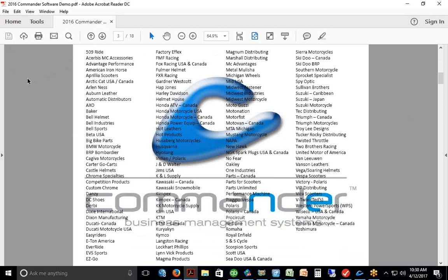One of the key features of Commander is price file support for around 600 different distributors and vendors, spread between Power Sports, Marine, OPE — Outdoor Power Equipment, which is kind of a lawn and garden sector — and some golf cart dealers. We've got Club Car, Nivelle, Red Hawk, and a bunch of others.